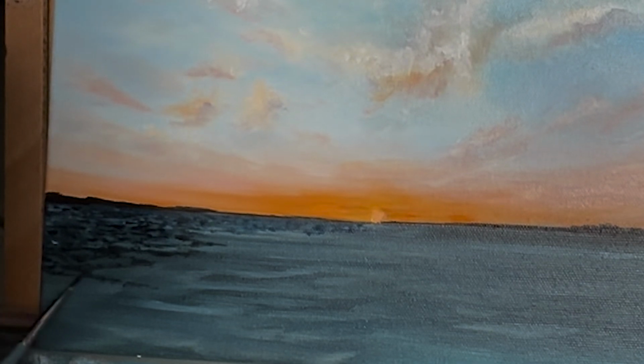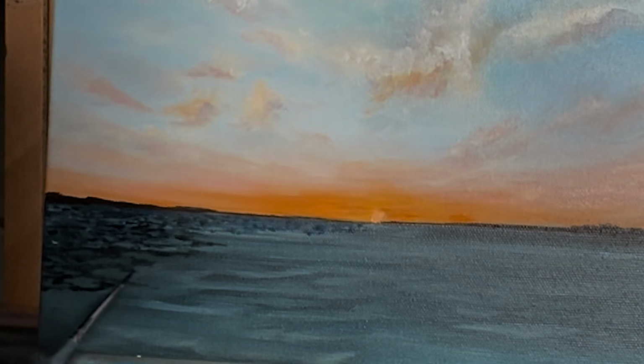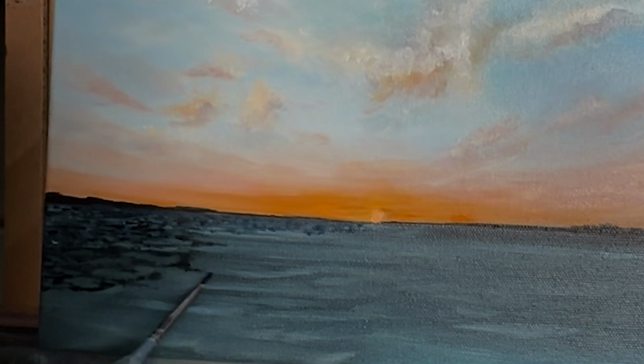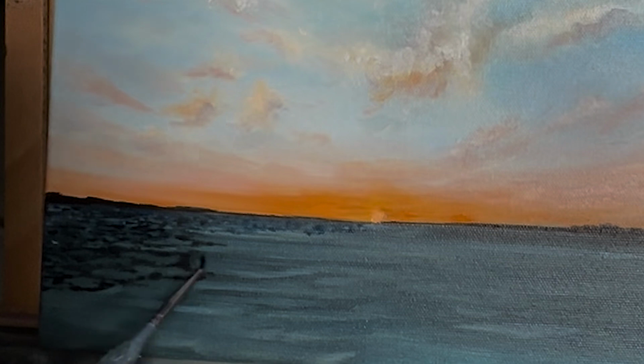And again, this painting is really just me having fun and using some of the techniques that I've learned to teach you guys something simple. So I'm not taking it too seriously and neither should you. Get your techniques down, get comfortable with them, and then attempt a serious painting. Or don't. You don't have to be serious either.